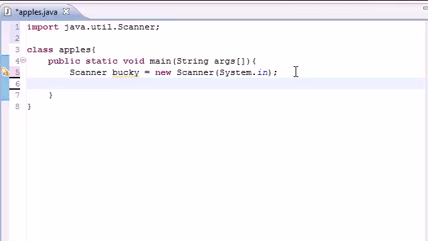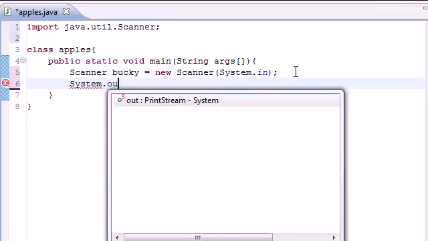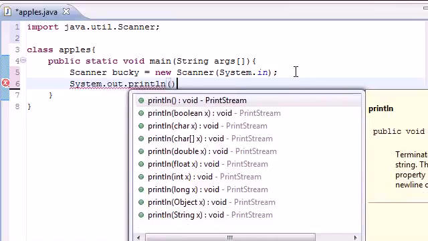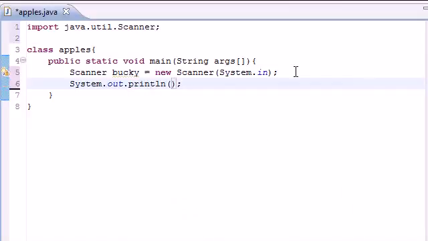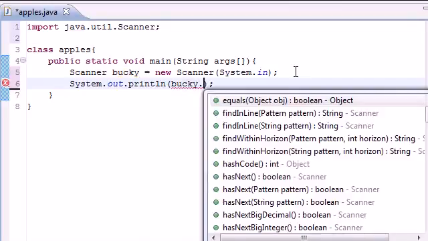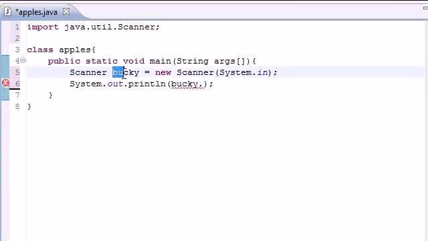So now we have input, whatever that's going to be from the keyboard, and it's going to be stored in our Bucky variable. What we want to do now is just print it out on the screen. You remember from the last tutorial how to do that: System.out.println, and in your parentheses, pay attention, the first thing you need to type is the name of your variable, and that's going to be whatever you made up here. Again, this is Bucky, you don't have to write Bucky, of course, you can write anything you want. Now press Bucky period nextLine, and what this is going to do is allow you to pause and wait until you get input from here.